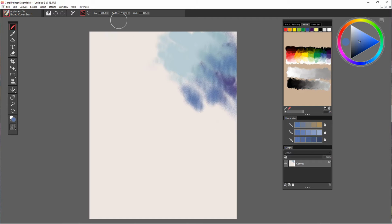Just sort of getting a bit close. So I'm just going to see if I can. I know somebody gave me a key combination for resizing brushes really quick, and I forgot. Sorry, I forgot what it is.